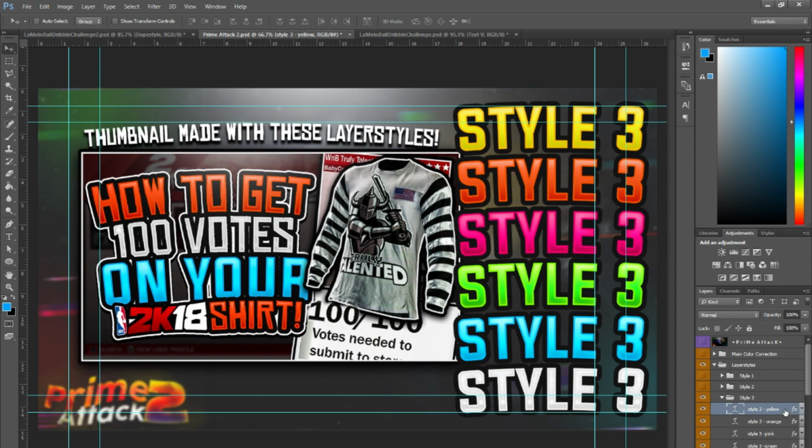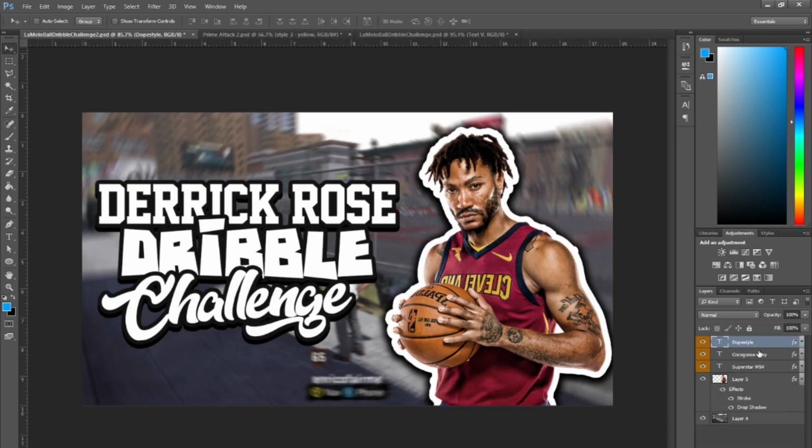So, right click on the style that you want. You can see which style you want. You click on it, you see the little eye. It disappears, comes back up, you feel me? Right click on it, copy layer style, go back to your main thing, and then you go to paste layer style on the text that you want it on, right? So you see it says Derrick Rose right there, change to a yellow gradient or whatever.